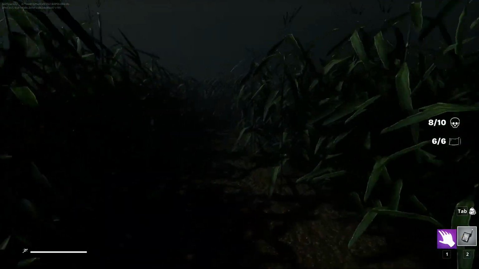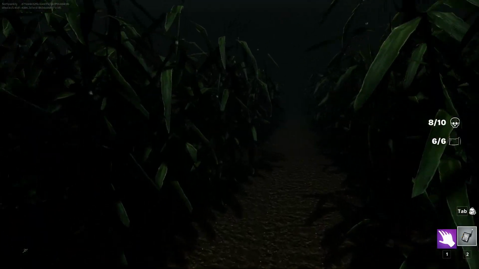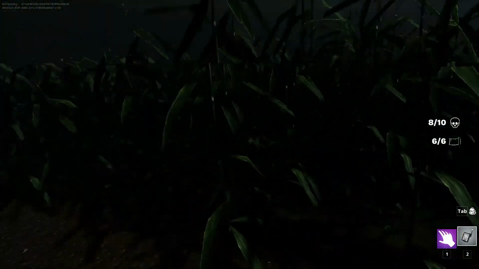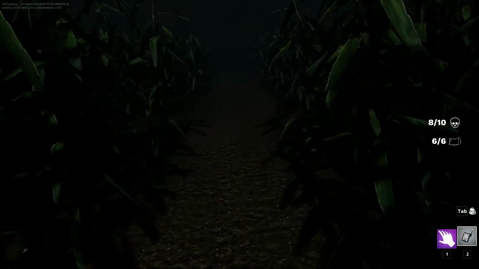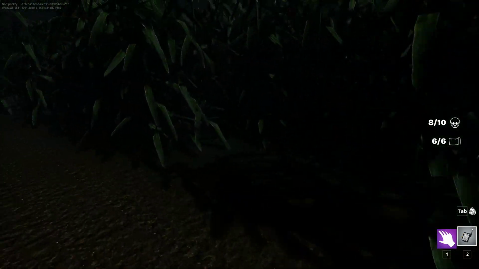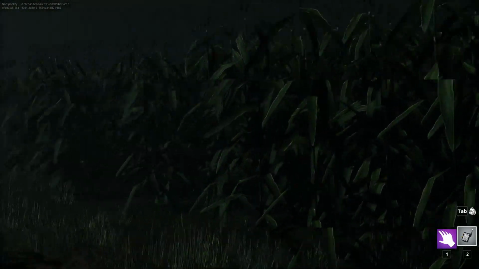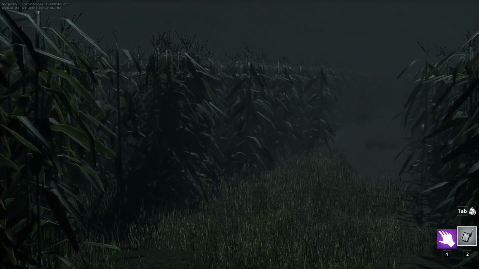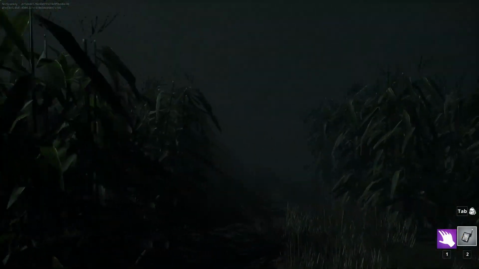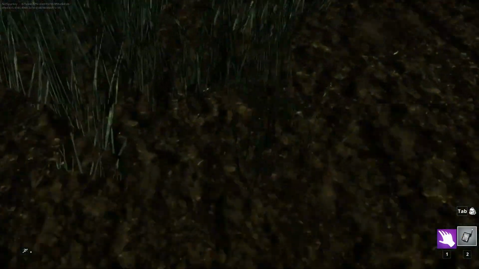Well, let's go this way. I've already been here. I have no idea. I don't know where I'm at. Oh, we're running. We're running. He's right there. Run. Go. Run. Run. Oh, no. Jump. Jump. Oh.